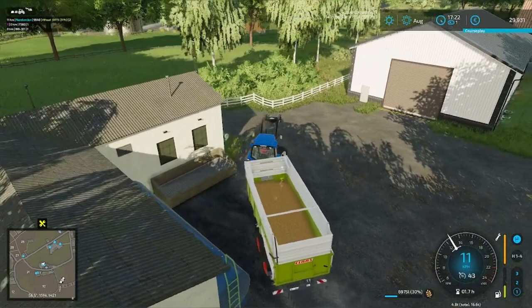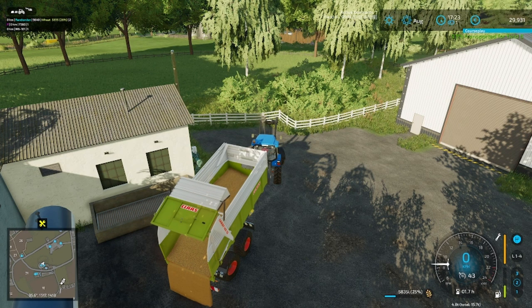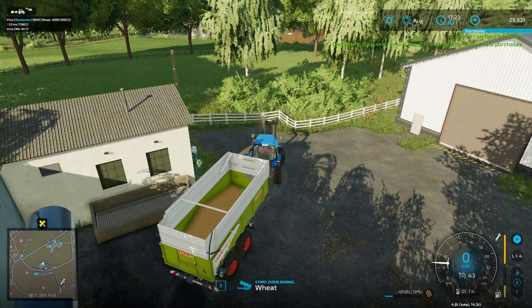Oh, and I'm also thinking of doing a, okay, it's still at 99. Oh, wait, there you go. 93% transported. Let's just keep an eye on this and then I'll tell you what I was thinking. There you go. Contract finished. 4,056 liters. All right, so let's write that down. 4,056 liters of wheat.